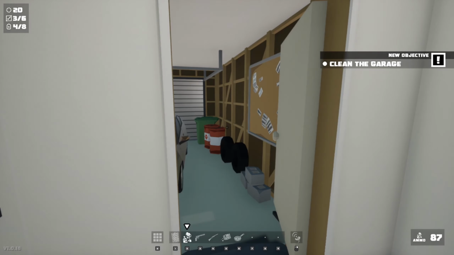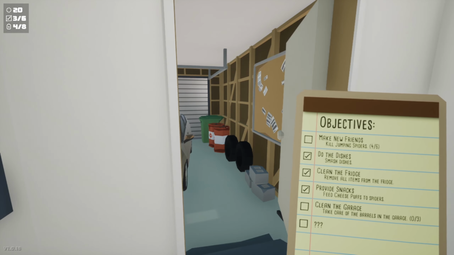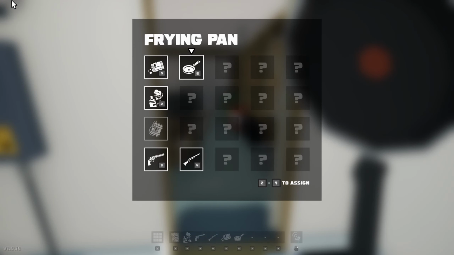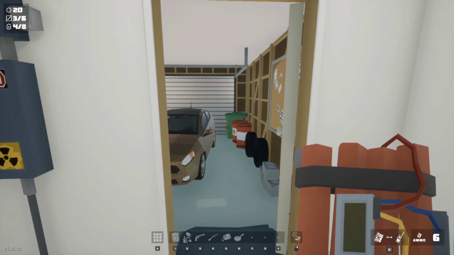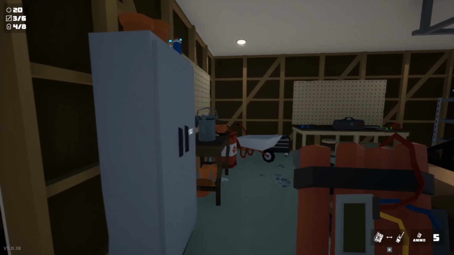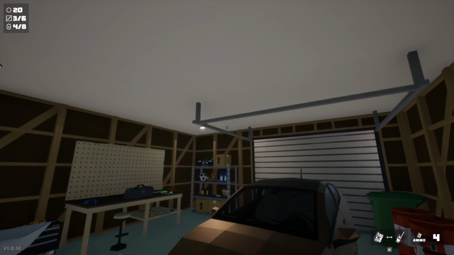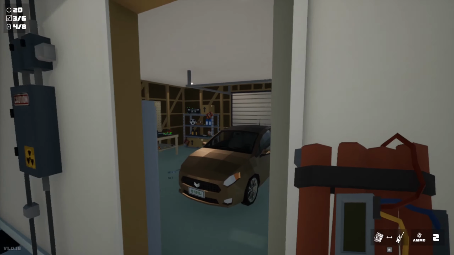Clean the garage. What are we supposed to do here? Clean the garage, take care of the barrels in the garage. Oh, you know what we could do? Hold on. Let me just... You know what we could do? Just chuck that there. Chuck that there. Look at him. He's going to get some. All the way down there. All the way down there.